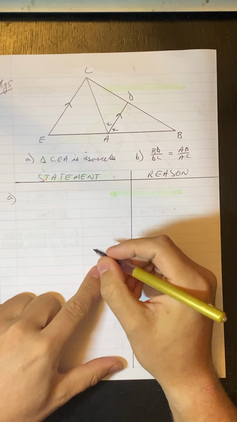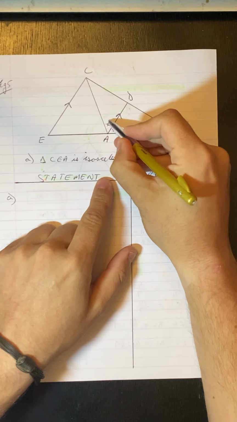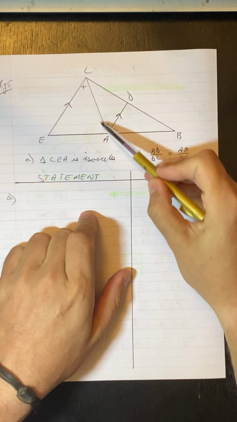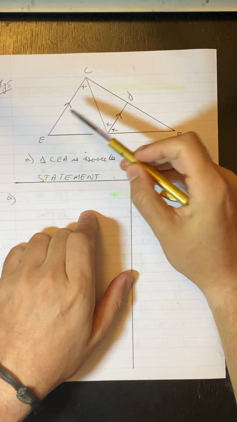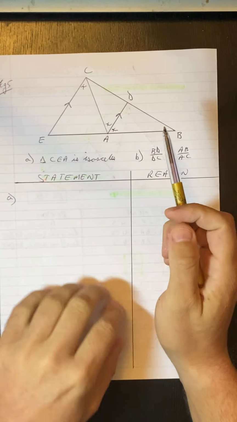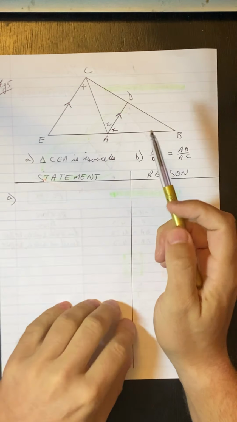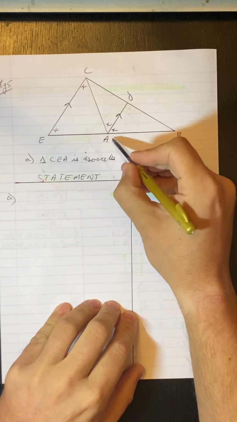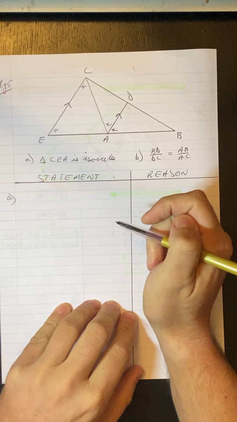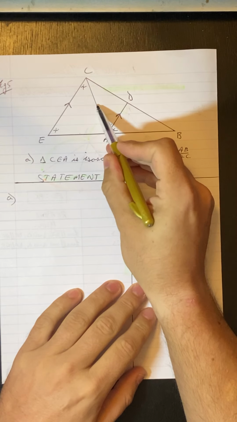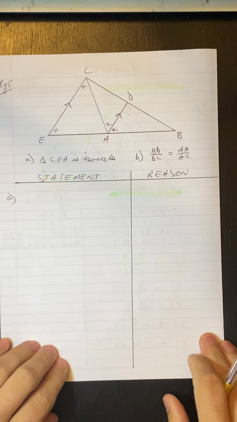First of all, I can see that this angle here will be equal to that angle over there. And the reason is alternate angles. Okay, don't worry about me writing it just yet. I just want to fill in things and then we can fill it down here. Okay, so we've got that one angle. Now, this angle here will be equal to this angle over here. And that is corresponding angles. Okay, and I think we pretty much proved that it's isosceles now. We've got this is equal to this, so this side will be equal to this side, and we've proved it. So let's start writing it down.